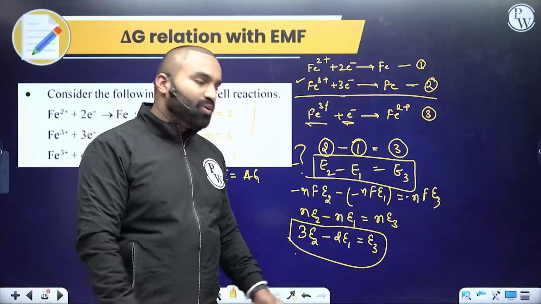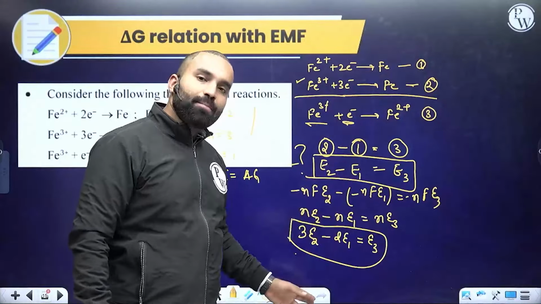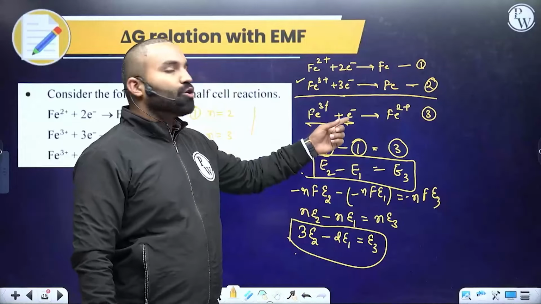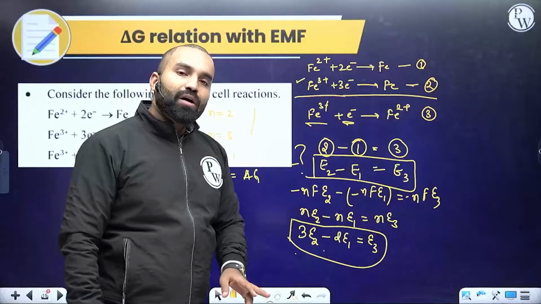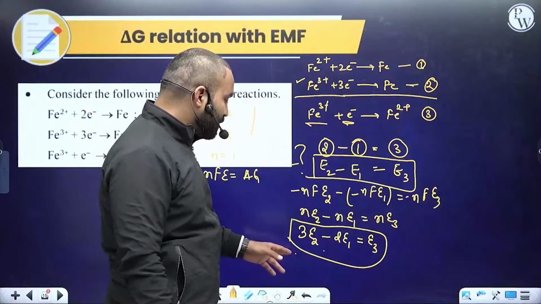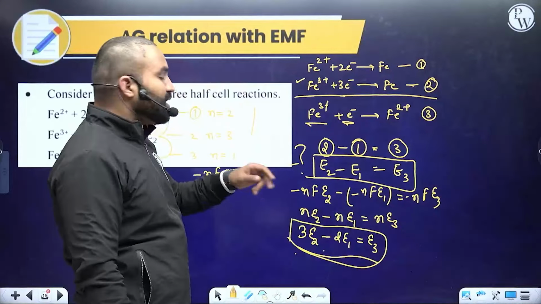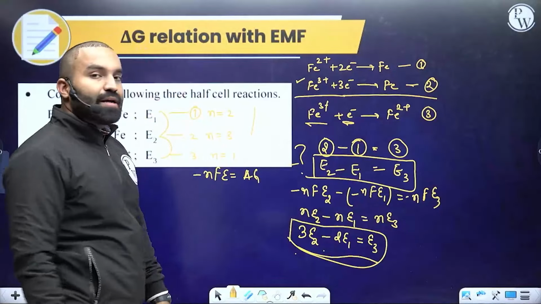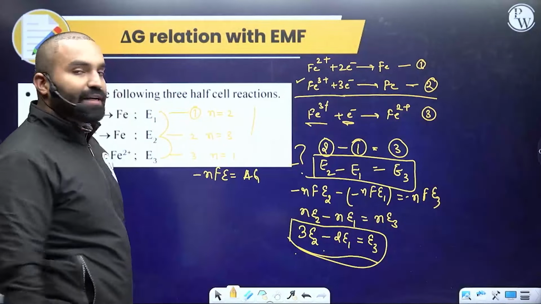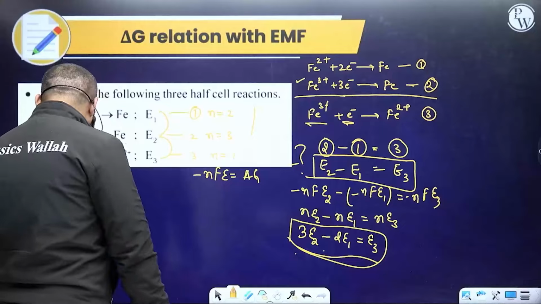Unknowingly, you will be using the same. This and this, they will be the same. But here, when you have 1 or 2 electrons left in the reaction, which is not a full cell, there will still be some difference in the electrons present. You need to use the delta G relation to find the relation between various EMF and delta G. I hope this is very clear to you. Let us proceed to the next part.